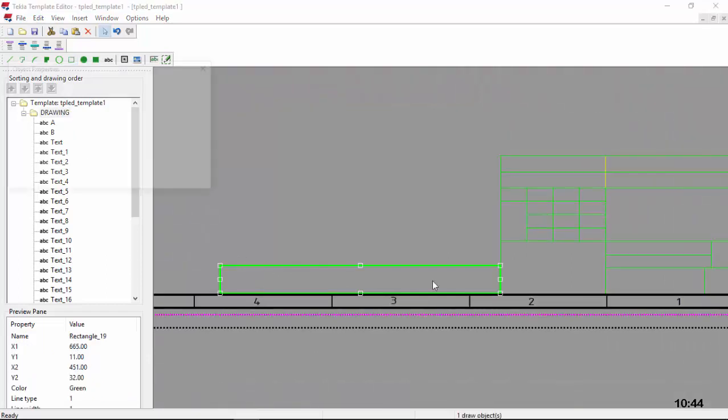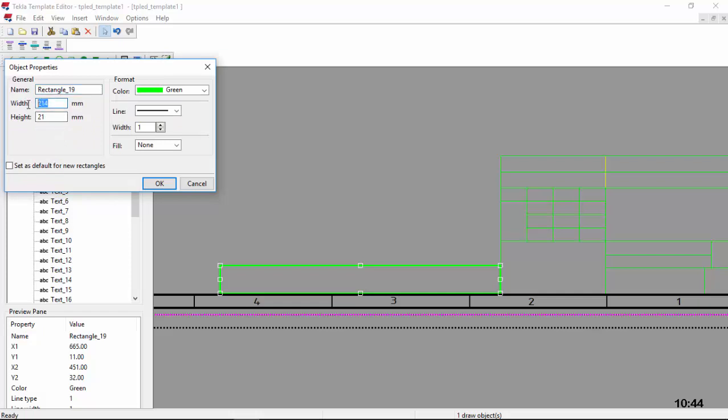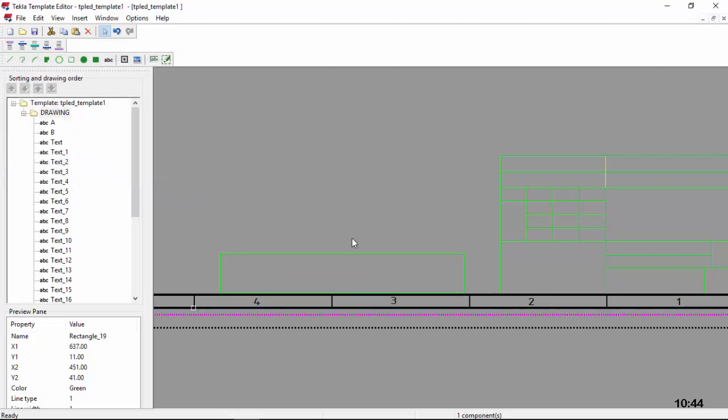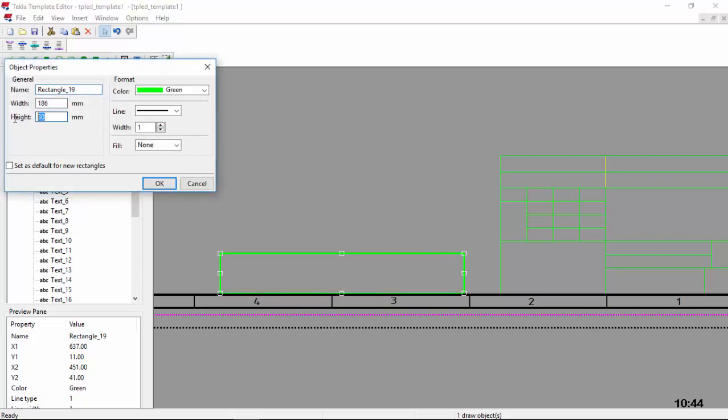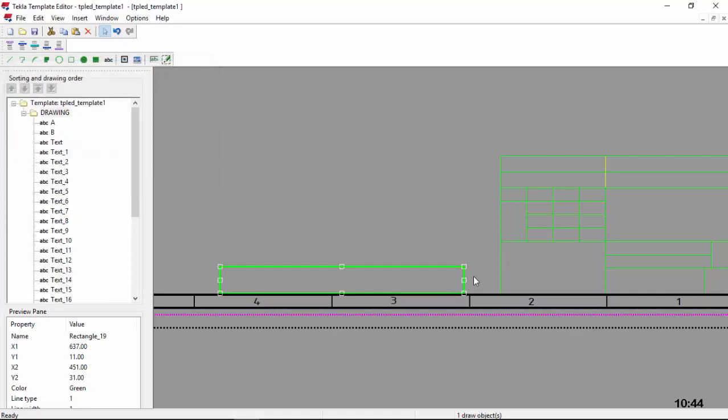Double click on it, and this also must be 186, and it should be 30. Okay, 20 will be okay. Then we'll click on that and drag it to that position.